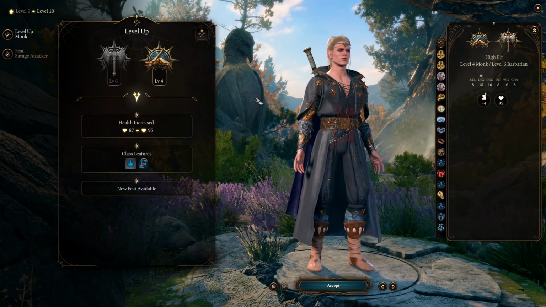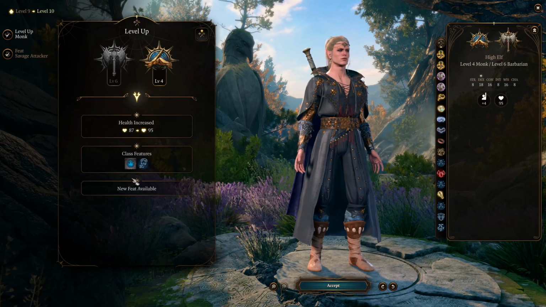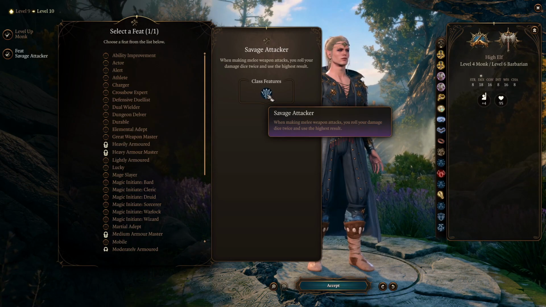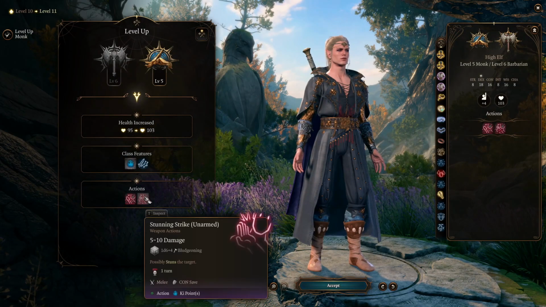After this point, we will go back into Monk, getting the rest of the levels in this class. We also get our second feat, that will be Savage Attacker. This will greatly increase the damage that we do with our melee weapon. On the next level, we get our stunning attacks as well.